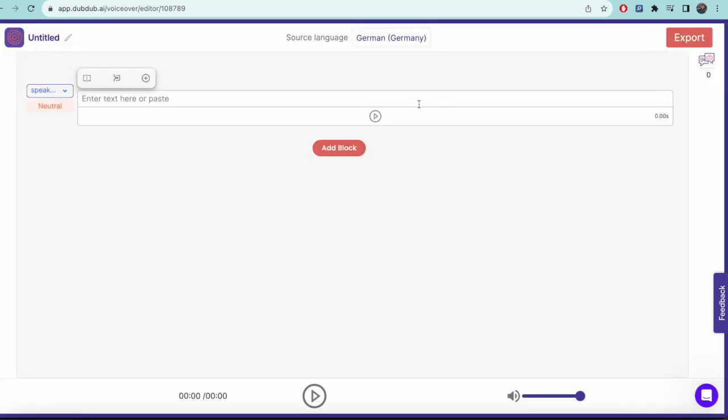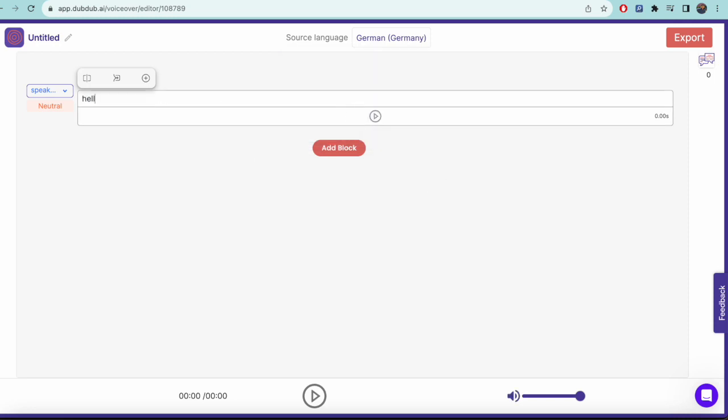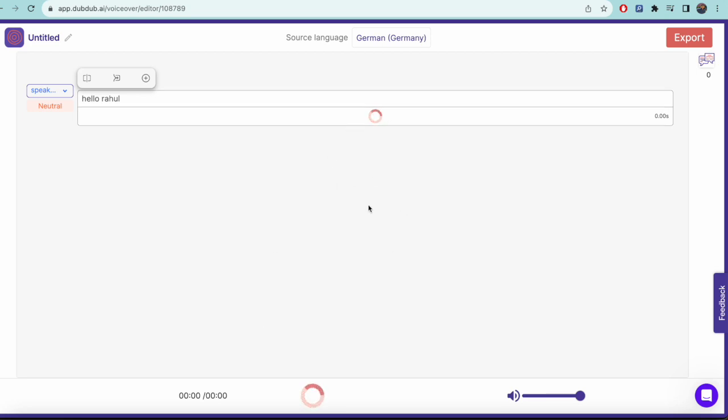Now whatever you paste over here will be set by the voice that you have chosen. You can click on play, it will generate the output, and if you like the output, you can either regenerate by clicking on play button again, and every time it will speak it in a different manner. And you can click on export, but because there's no audio that has been generated, it will show an error. But let's say I just write something, hello, and I click on play. You will see that the process takes a couple of seconds, as I described earlier, for the content to get done.